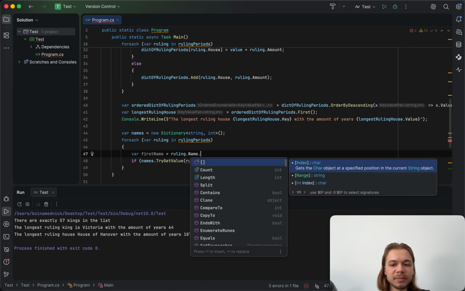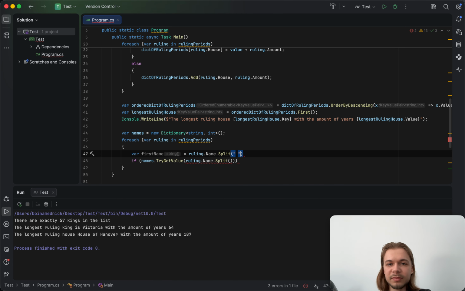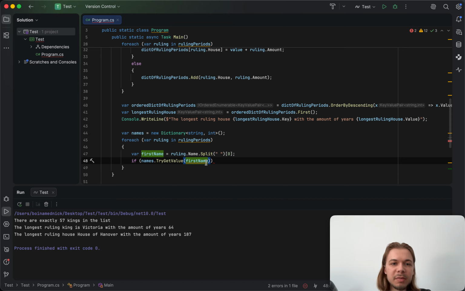Okay, copy the first name. Actually, if it even contains it there. But let's move on. As we're not splitting the name here anymore, I'll just pass the reference to the variable, which will be the value once again.